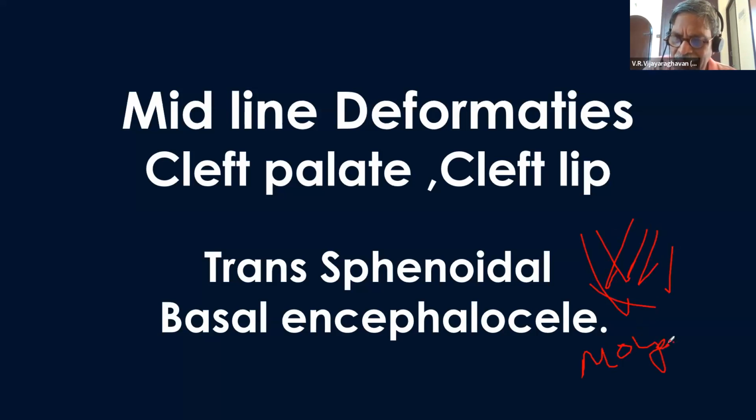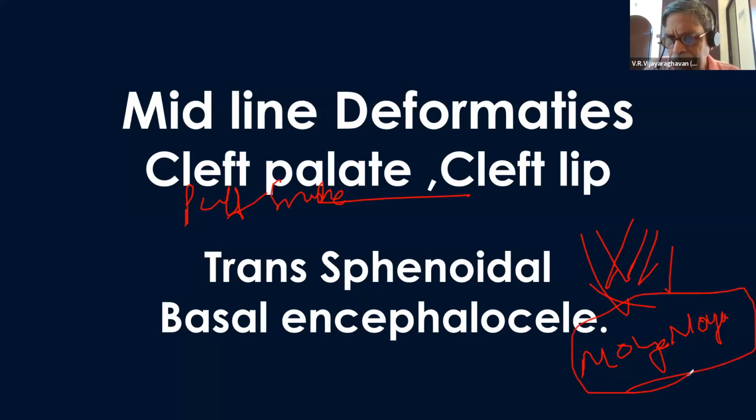Moya moya means when there is an atrophy or atresia of the vessels supplying the brain area, when I take an angiogram, I can see collaterals like a puff of smoke, P-U-F-F, puff of smoke. And the terminology given for this is, of course, a Japanese term, moya moya. This is also an exam question again. You see the beauty now.